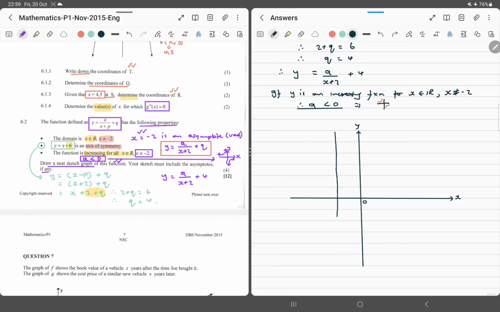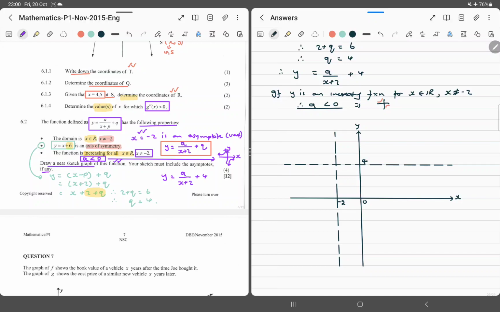So you see, it's a bit challenging. So let's do it with this one. Asymptotes we show with broken lines. So this is at minus 2. The next one is at 4, so we can draw it here. Alright, so this question was a tricky question. So again, we know that this is happening at 4.